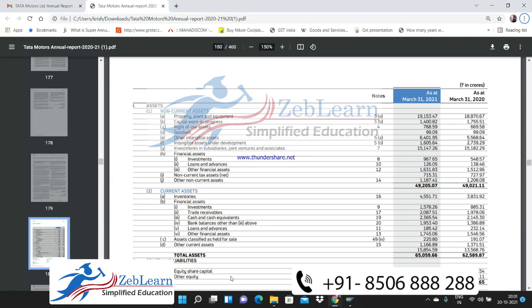Then how can it be capital work in progress if it is a revenue work? Ashita, any idea? CWIP, capital work in progress, what is it?